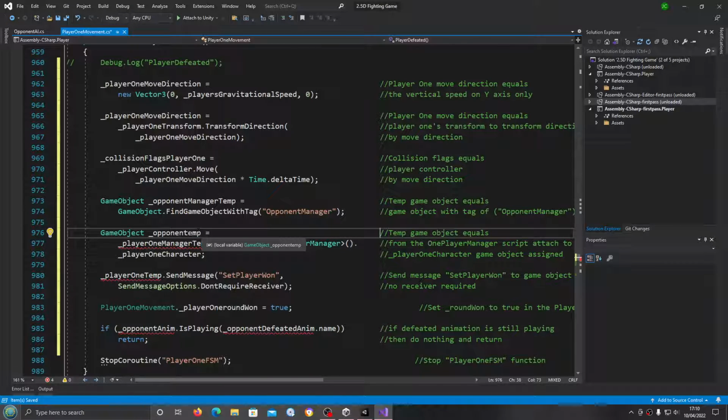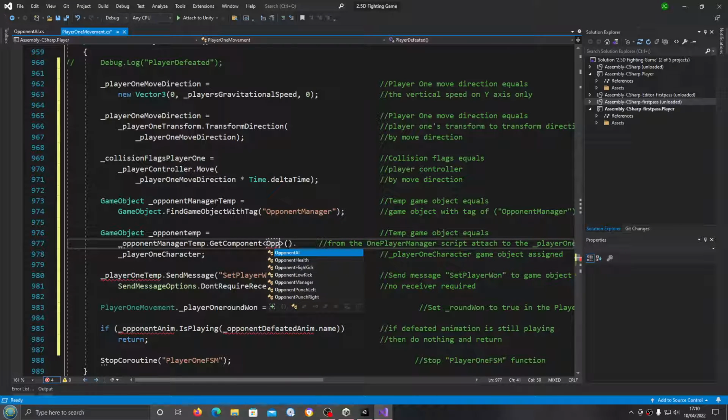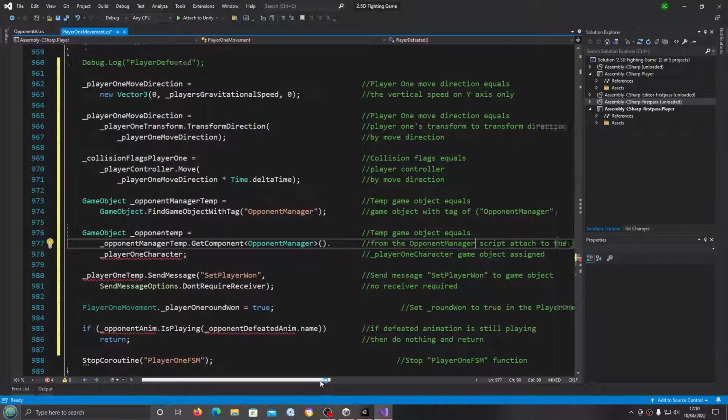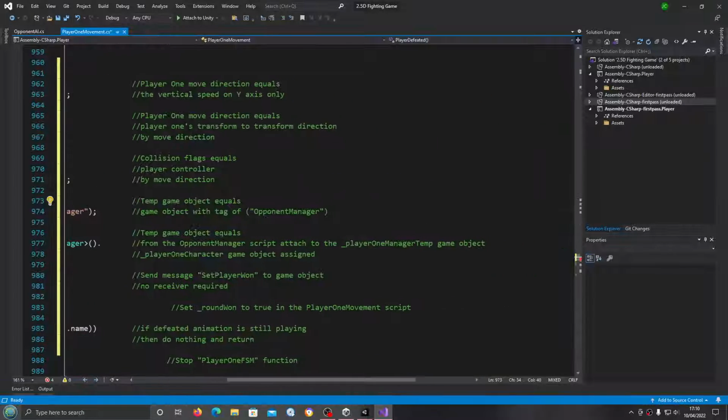Again, player 1 temp becomes opponent temp. Opponent manager temp dot get component is going to be the opponent manager. So I'm just going through and changing the comments here.